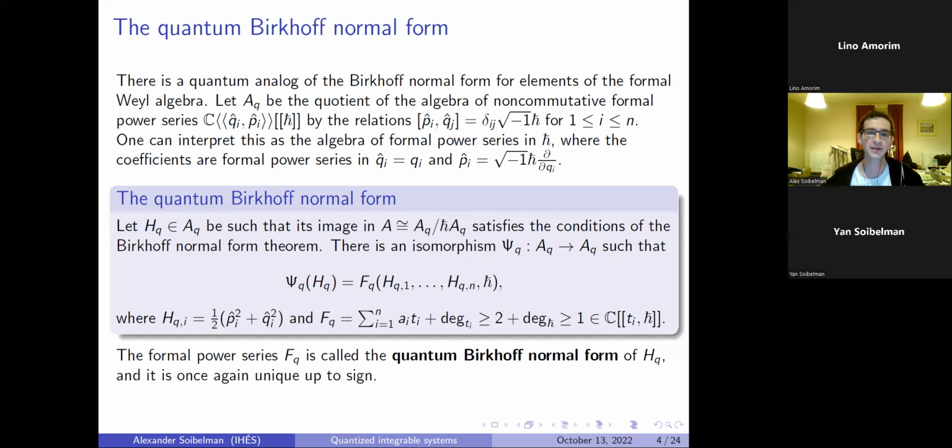Yeah, so you can transform HQ into its quantum Birkhoff normal form, which is again going to be a power series dependent on these quantum sums of squares. So it's going to be pi hat squared plus qi hat squared instead of pi squared plus qi squared. And if you think about these in terms of pi hat as differentiation, a partial derivative with respect to qi, then you get the quantum harmonic oscillator.